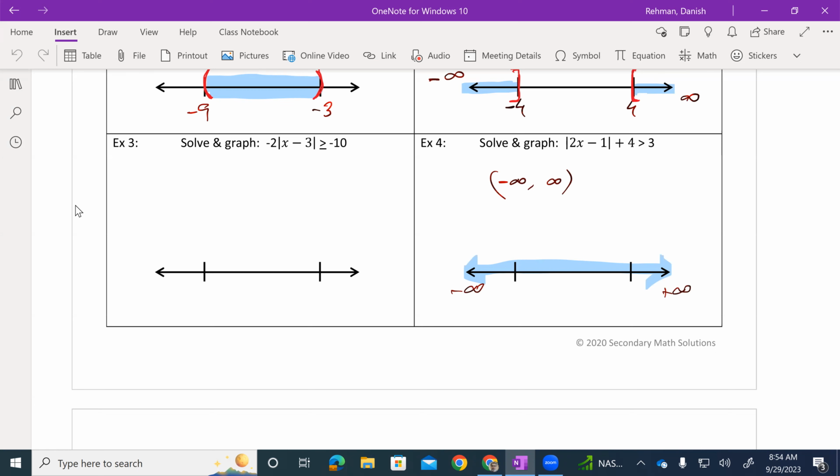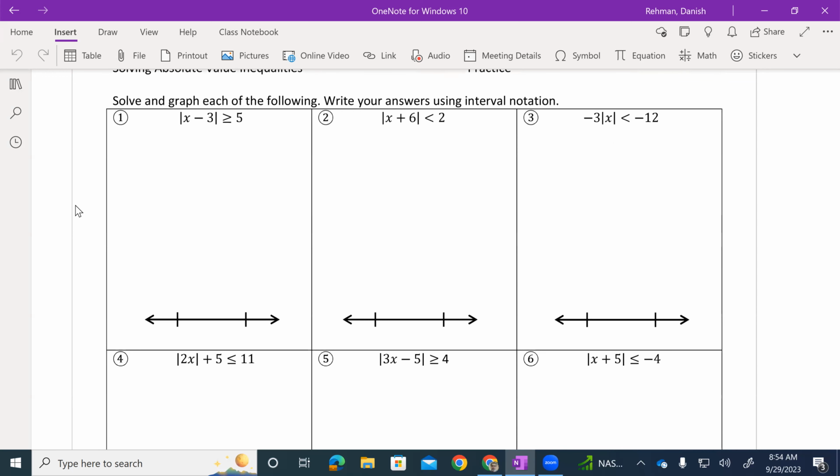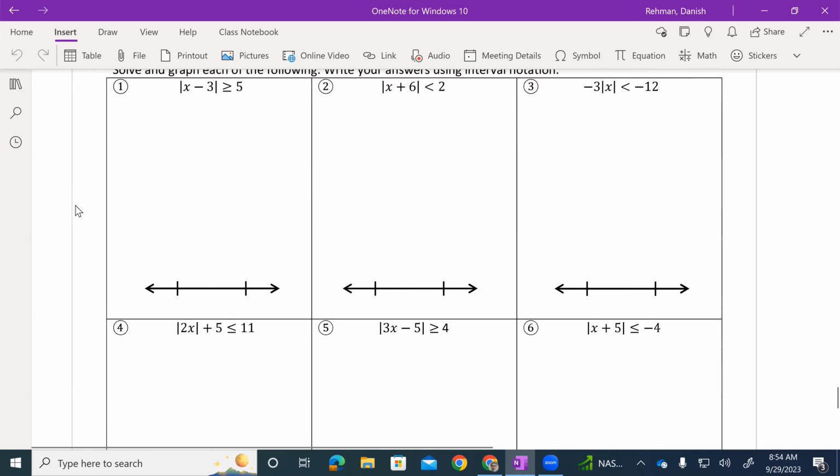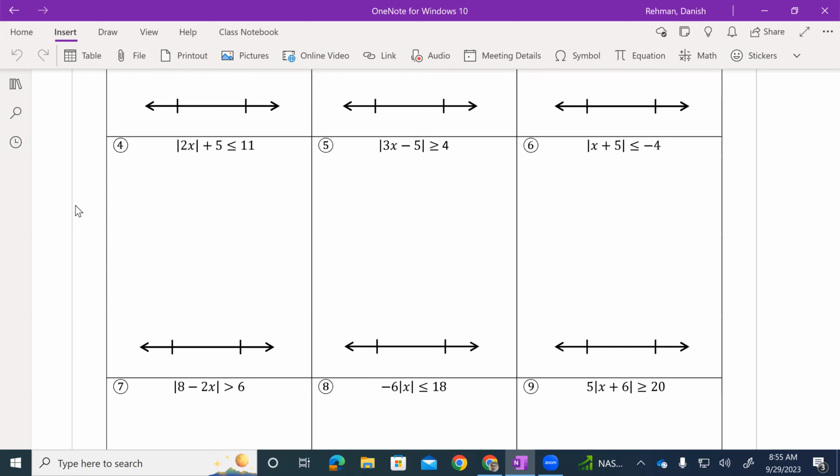Is it difficult? Take the question, write it down over here in Desmos, bring it back over here, shade the region, write your answer. That's what you will do for the rest of the questions. You can solve this also yourself. Nothing difficult. Plot it over there in Desmos and see which region is shaded. Number 3, you can do it yourself. Let me check quickly. Yes, look at this. Number 6 here.